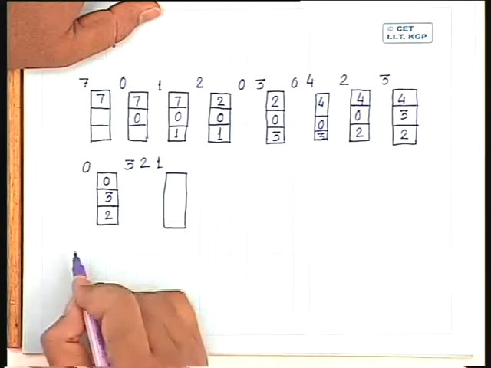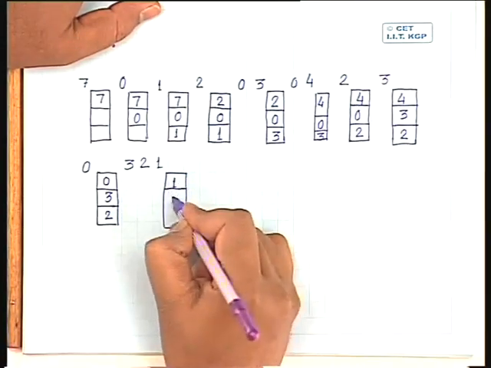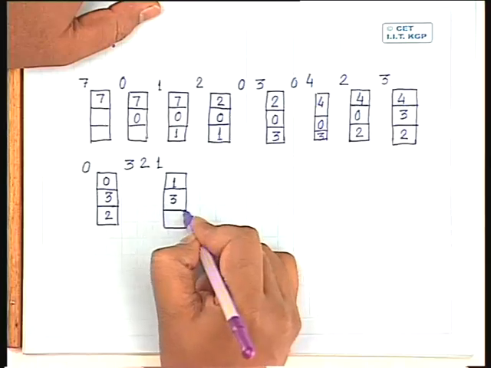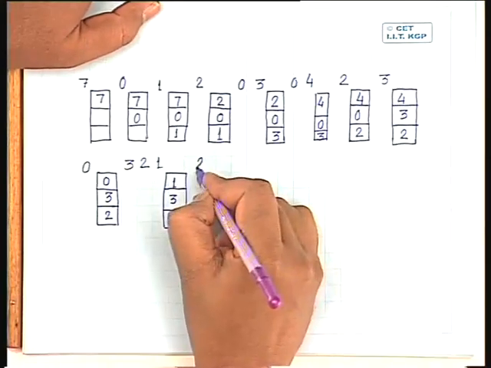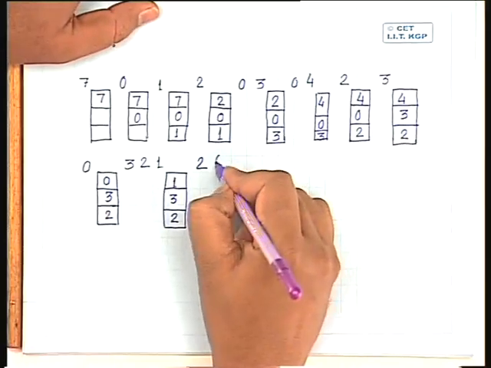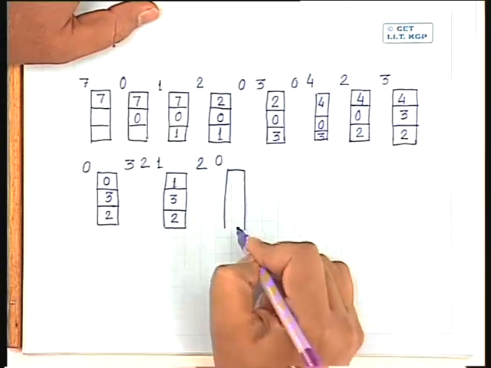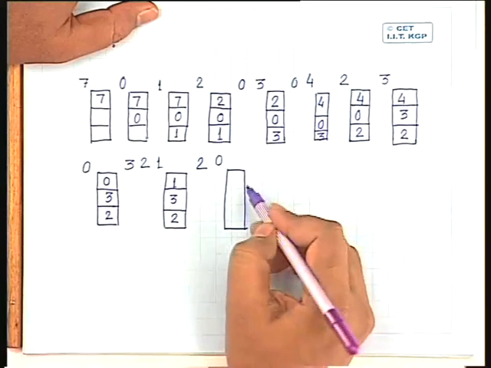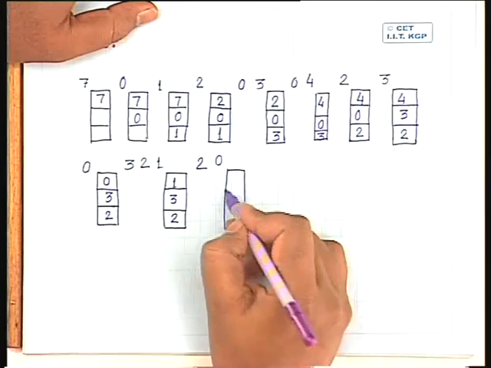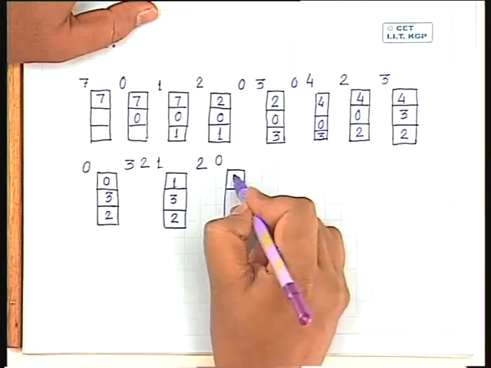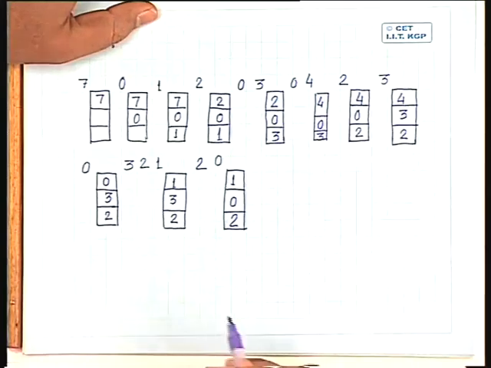And this time, it is page number 0 that is to be replaced. So I replace 0 by 1, others remain as it is. Okay. Next time 2 is referred, no page fault. 0 is referred, again there is a page fault. And this time which one is to be replaced? It should be page number 3. Okay. So 3 is replaced by page number 0. Others remain in main memory.